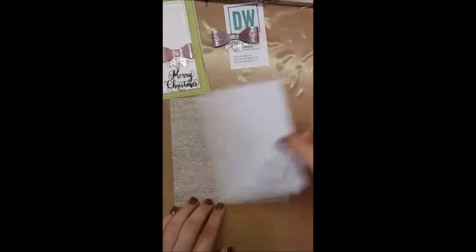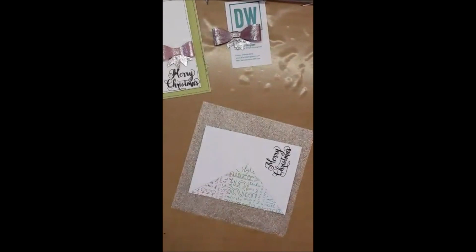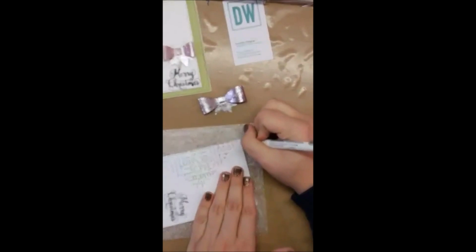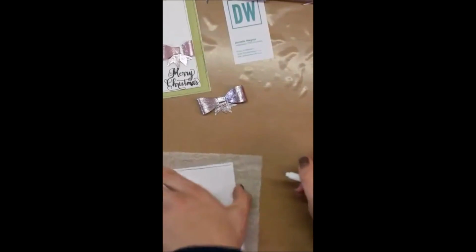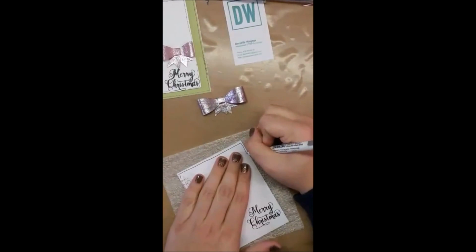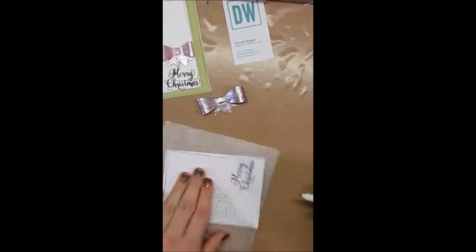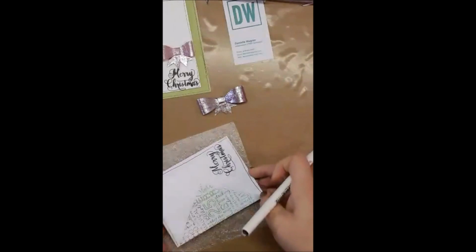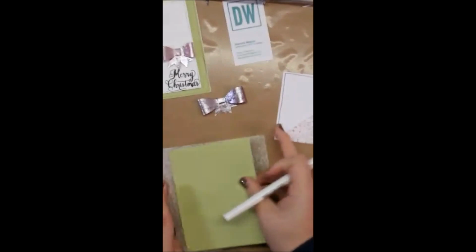So then that kind of gives it that. And I'm going to do some doodling really quick with the journaling pen. I think that just brings it all together. I'm basically just waiting for this to dry so that I can mess with it. It feels like when a card feels a little unfinished, this kind of helps bring it all in. Whoops. I don't think I would have liked to go that far out. And I'm going to do the same thing with my green cardstock.